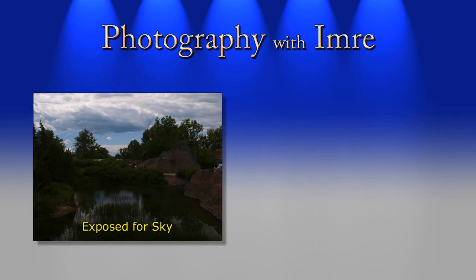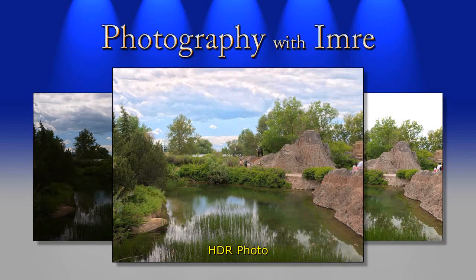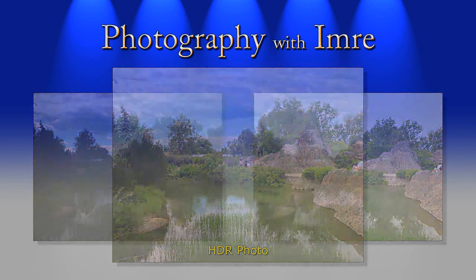In this first shot, I exposed for the sky, and in the second shot on the right, I exposed for the land. The element in the scene I exposed for in each shot looks good, but I can't adequately capture the tones from either portion in one shot. Either the land is too dark, or the sky is blown out. But if I use HDR photography, then I can combine several shots to create a single one that better represents the scene as it was.